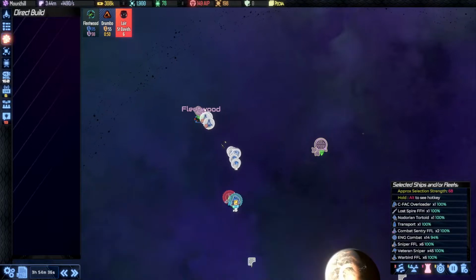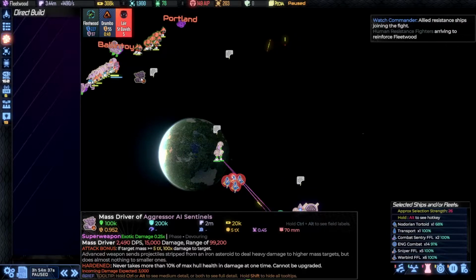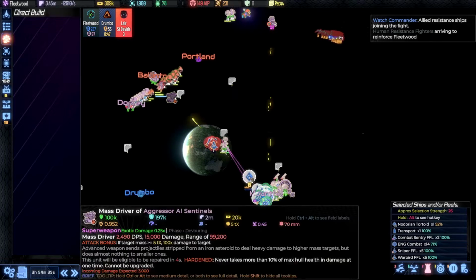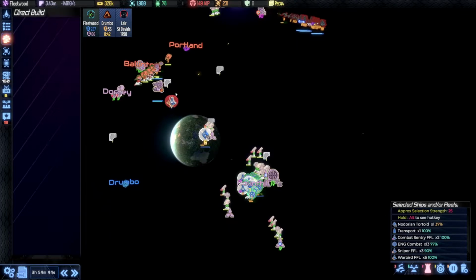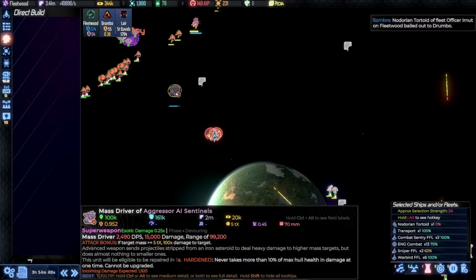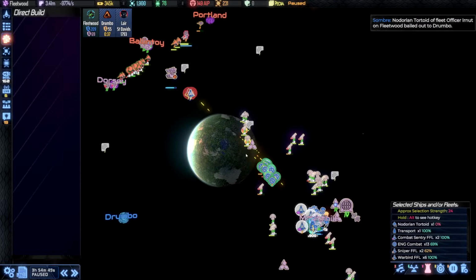8 seconds. They've just got to get in there. Okay. Take the ships that are in there and tell them to just shoot that. Get that mass driver out of here before it kills my guys. So it just blew up a capital ship. I don't know which one it was, but something not great. So it just crippled the Nidorian Tortoid, fleet number 6.